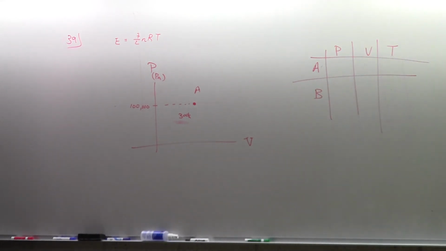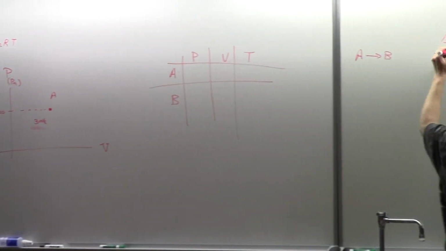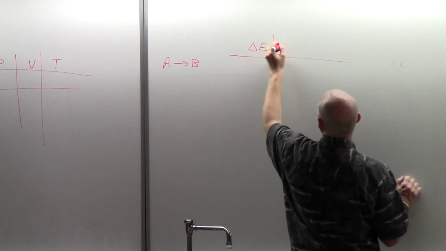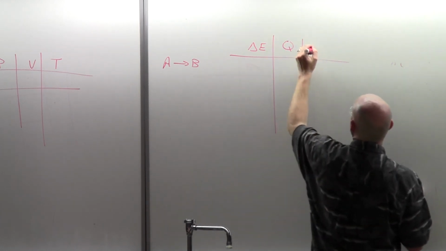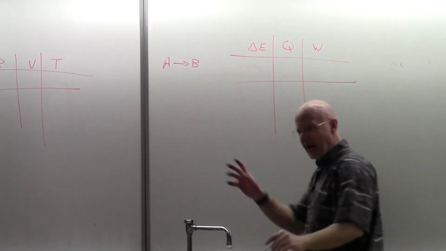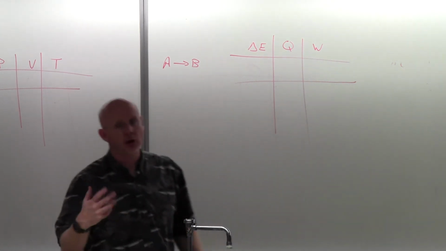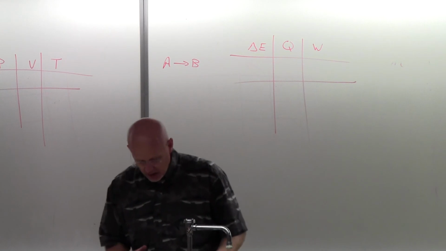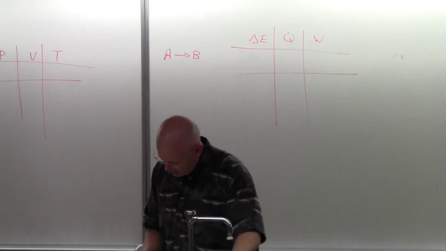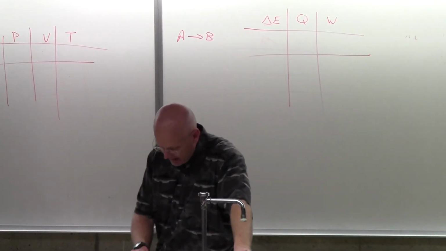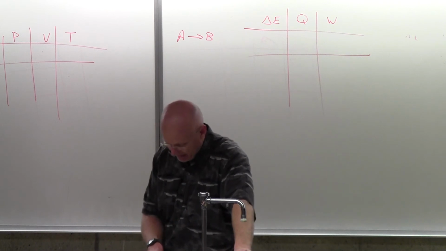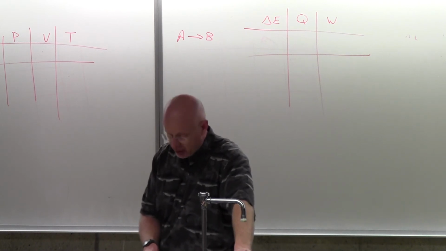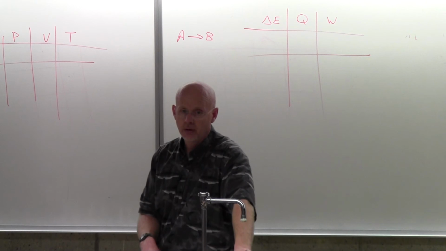And in this process from A to B, they are asking you, what is the change in internal energy? What is the heat? And what is the work? And so it's not a whole cycle, but it's a good problem to go through all 4 options here. Because here's what they said. They say, we'll start with the gas and we'll do this. Let's say A, the gas is heated at a constant pressure to 400.